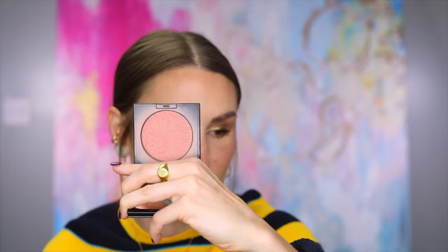My feelings will never change on Flirtatious from Pat McGrath, unless she discontinues it, in which case I will disown her forever. I'm just kidding. This is such a good color and such a good formula, and I will pan it, and I am currently on my way to destroying this package. I love this stuff so much.